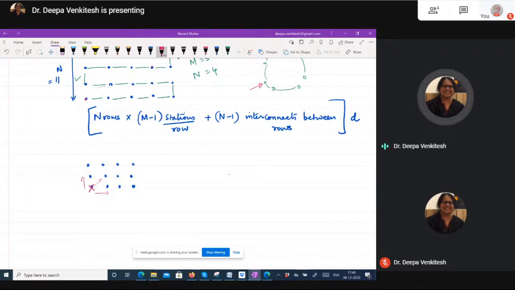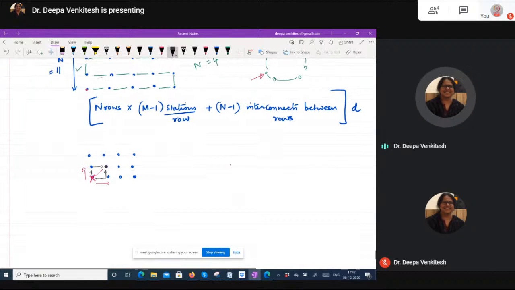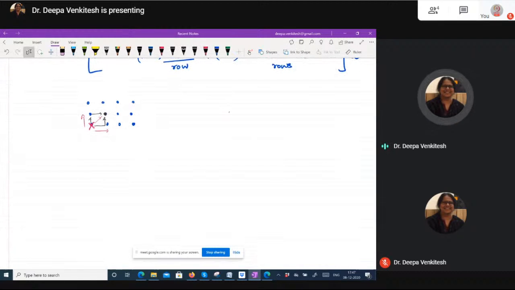So all you need to find out is, for example, how do you connect from this hub to, let's say, the point that I'm marking in black? How do you connect? You cannot do this diagonal connection. You have to do it maybe from here to here, or maybe from here to here, right? That's how you will establish this star connection. So the cable runs from hub to each station. So the total length of the cable in this case.